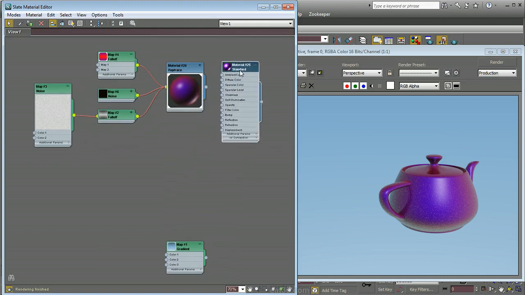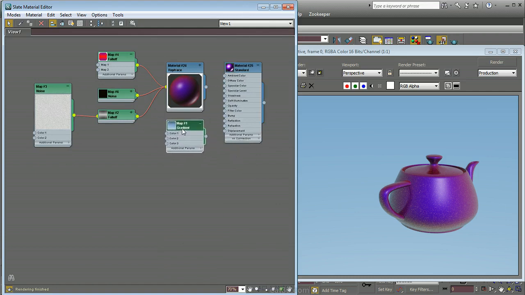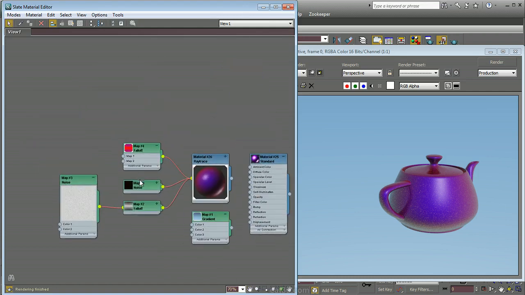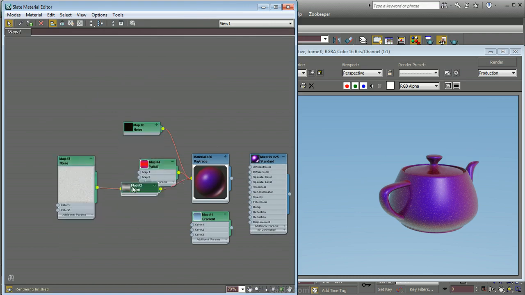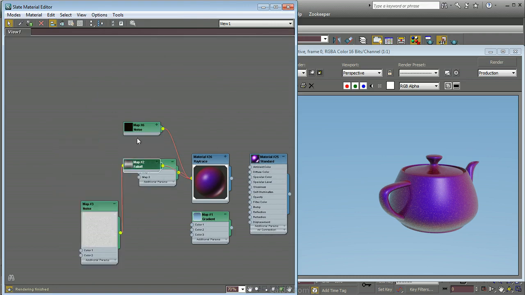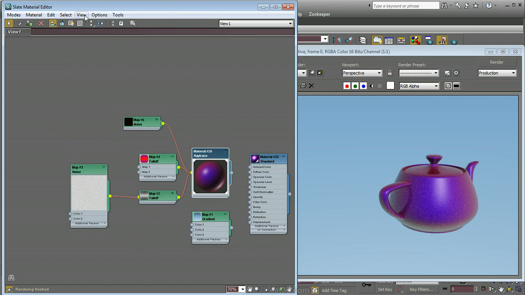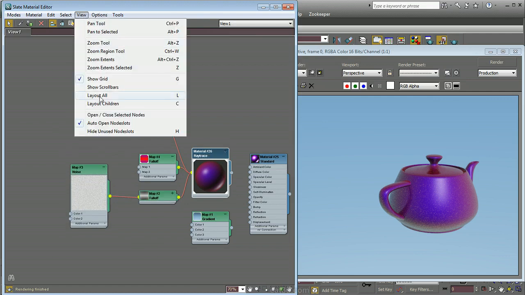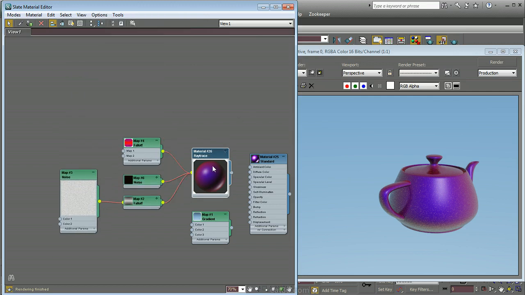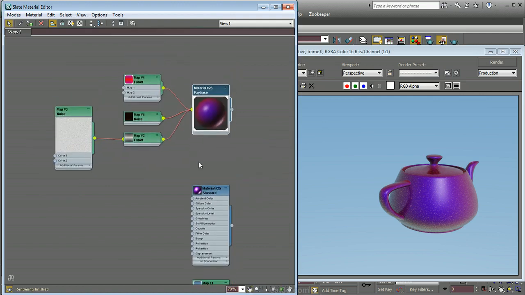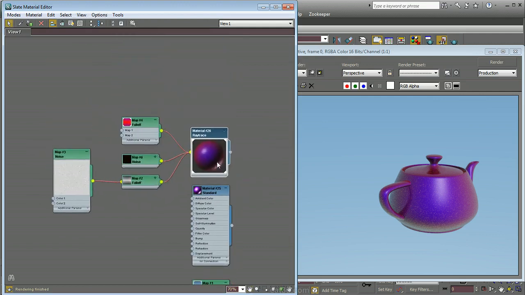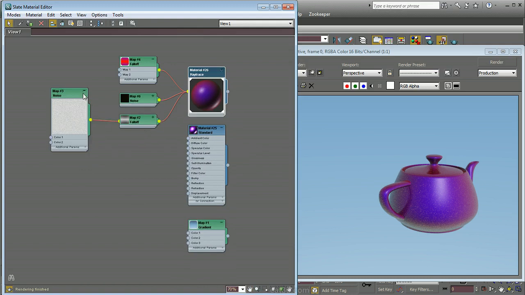So if for instance we had these assorted the way that we wanted them to be, then we would probably just use that Layout Children. And it also moves up the hierarchy. So if we have these guys here, we just have that selected, we can say Layout Children to move that into place. And if we have Move All Children, we can move that up there. That also has a hotkey, and those are also present in this menu. So we have Layout All and Layout Children. So I'll use C quite a bit, and actually L when needed, in order to lay out the views really quickly, because they become very cumbersome when you start adding in more and more, and I think that is very helpful.